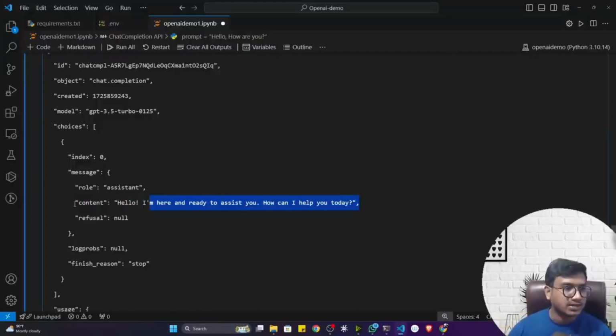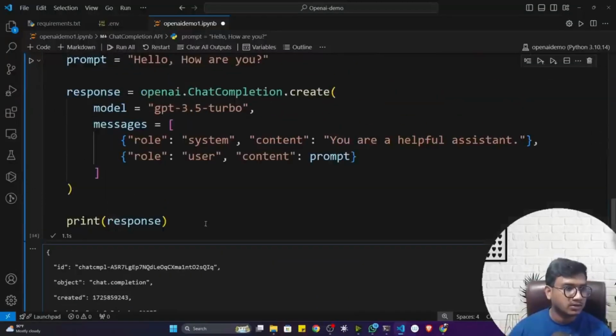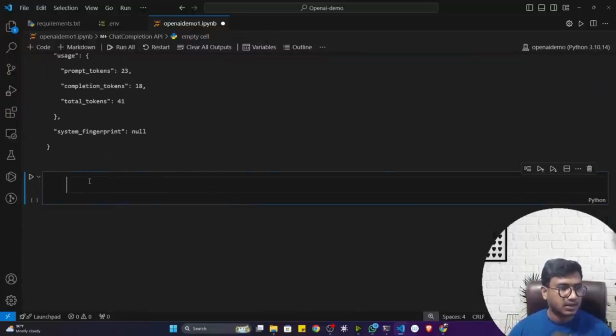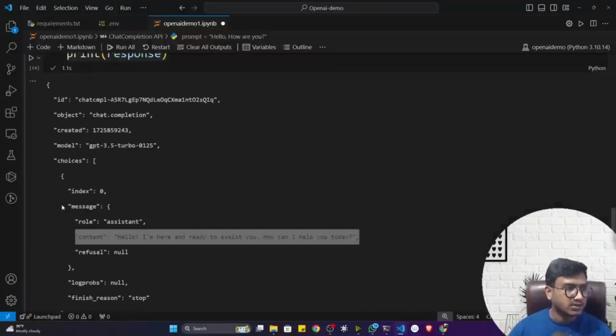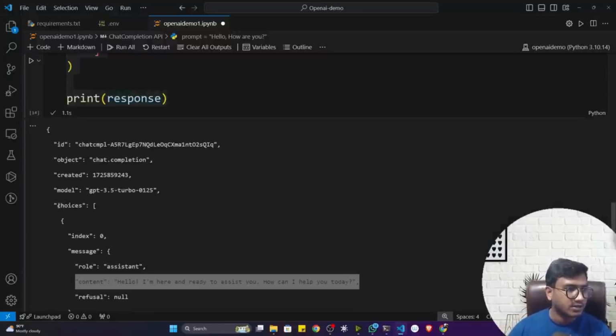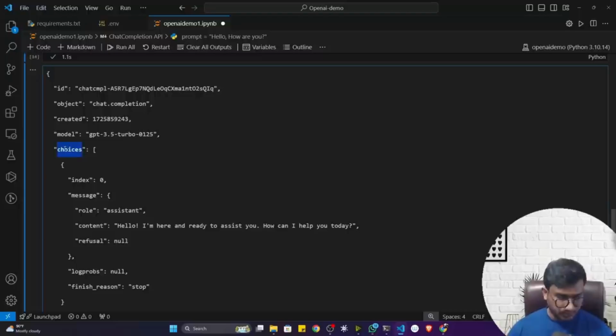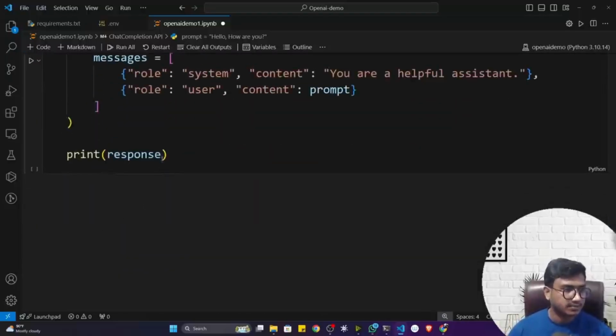If I want to extract this content only, that means the response only, what can I do? Simply I can copy this example as it is, and here let me paste. Here you can see, first of all, I have to go to the choices, because it's a dictionary. So let's take choice first.